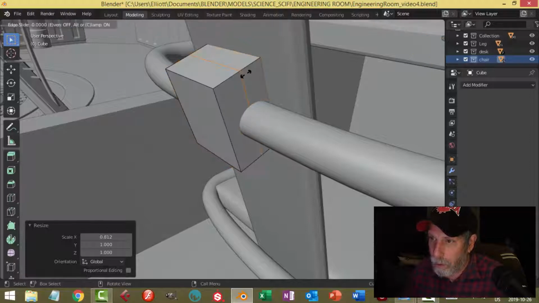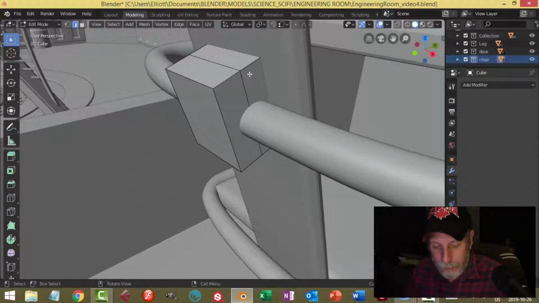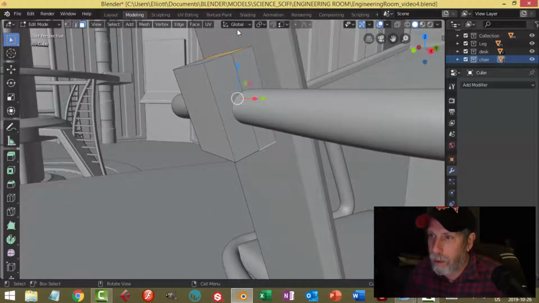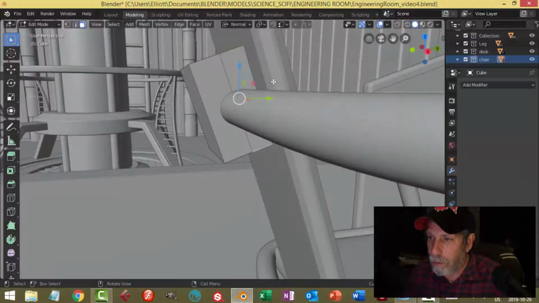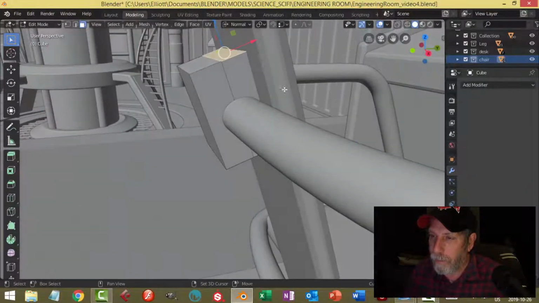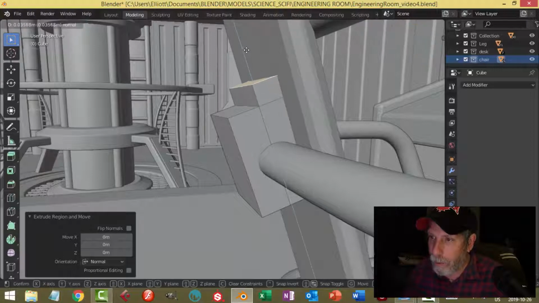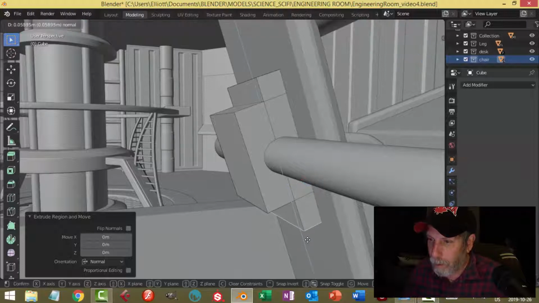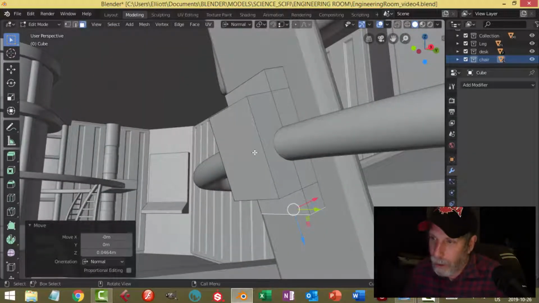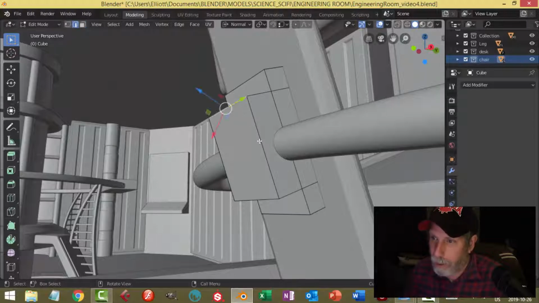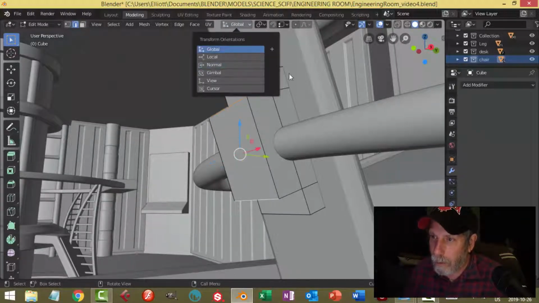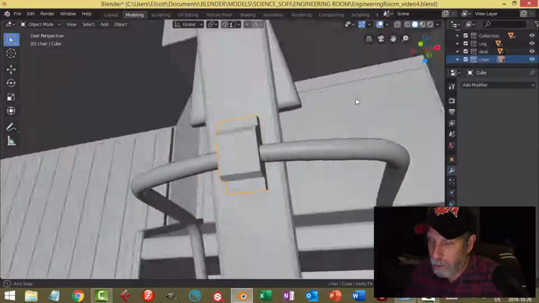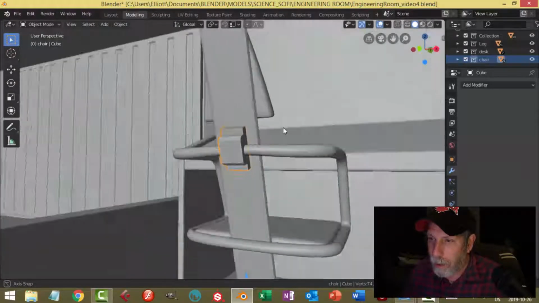And I think what I'll do is I'll put an edge loop just like that. And maybe select both of those faces. Let's see if I can switch to normal. See if that'll do me any good. Okay, I'll do it this way. Okay, E to extrude. I guess we'll pull that out. Do it separately. Pull that out. Roughly equal. And then I'm going to grab these two edges here. And I'll go back here. And I'm going to bevel just like this. And that is going to be my piece right there.